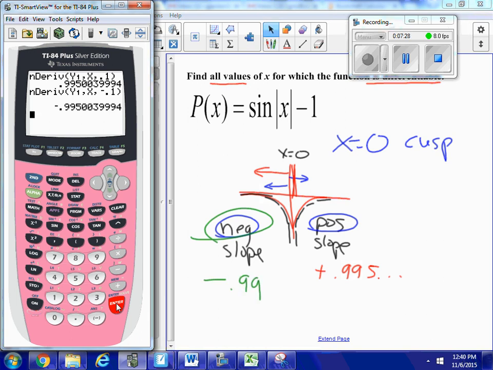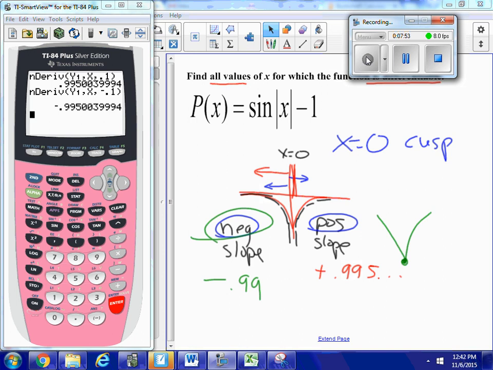So again, I'm getting very good confirmation that I have a cusp, because I have a negative slope of almost 1, and then a positive slope of almost 1 right there at that point, which indicates that it's not this nice smooth curve. So to solve this, we've used the calculator, we've used the graphing program. You could use the graphing program on the TI, you just have to figure out how to zoom in a little bit more accurately. And we also use the fact that we know that the parent function of absolute value of x has a corner.